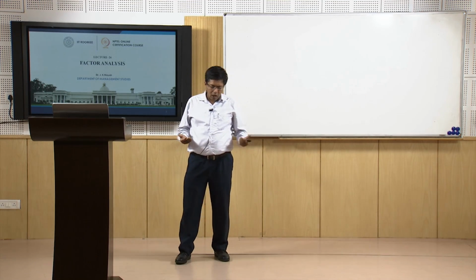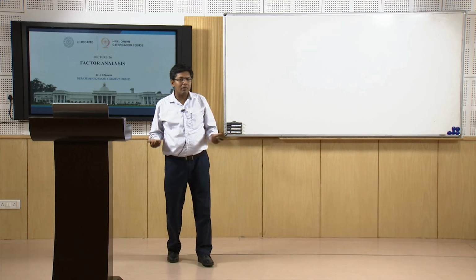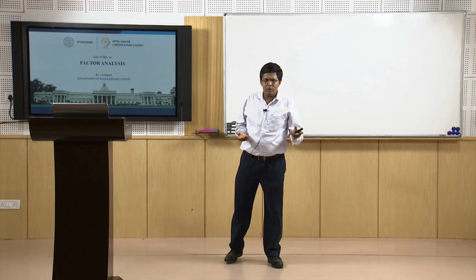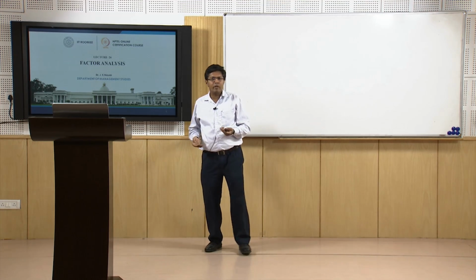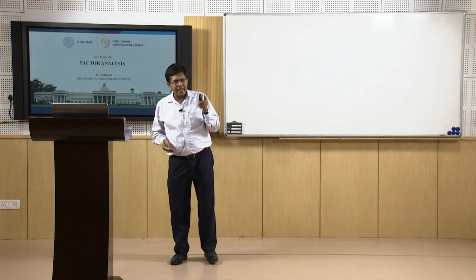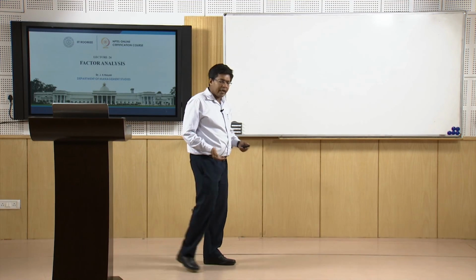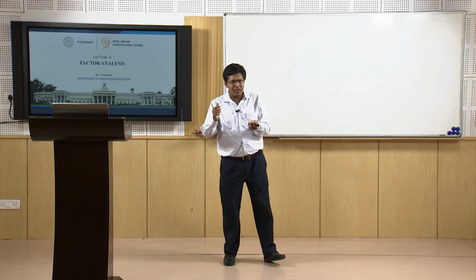So, how do we decide the number of factors? We said it is based on two things. One is called the scree plot test, which looks something like this, right. At each bend there is a factor. So, let us say this is the first factor, second factor, third factor, fourth factor, 5, 6 and 7. We can see that the slope is steep up to 4, but after that the slope is slowly decreasing.